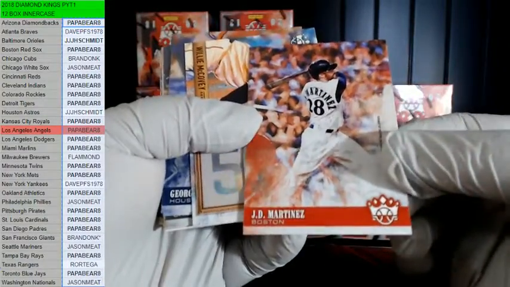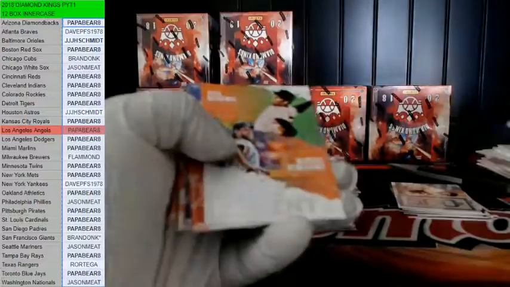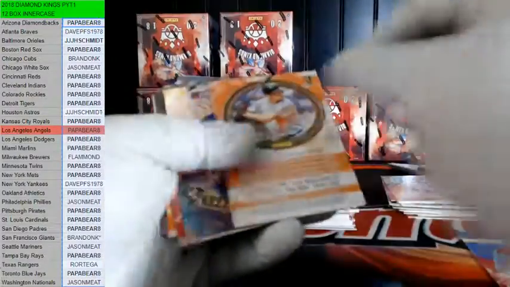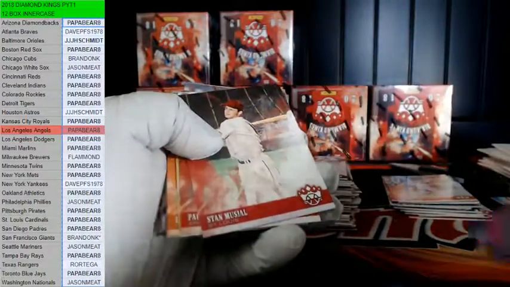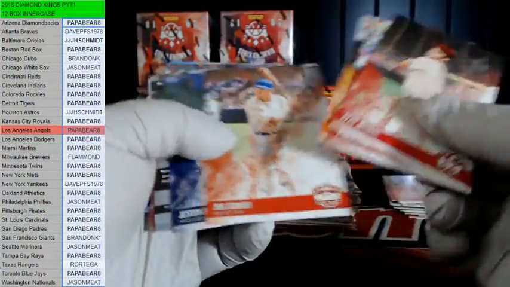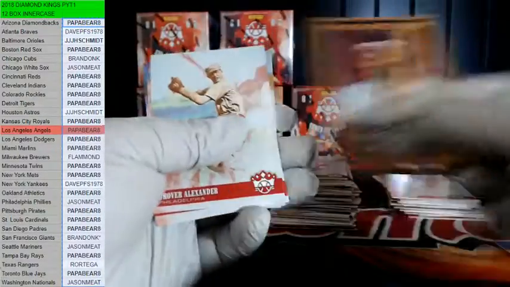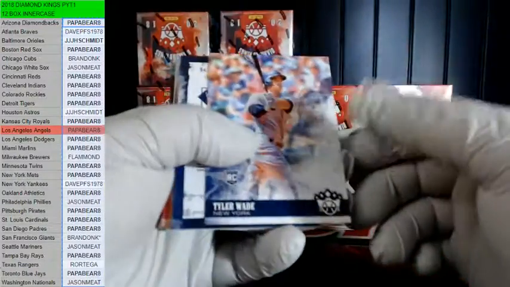JD Martinez for the Red Sox. Carlos Correa, Aurora. Bumgarner and Marischal. Ohtani again. Trey Mancini. JD Martinez. That goes up here. Honus Wagner. Tony Gwynn. I think you might already be at 20. You hit four in like the first two boxes.